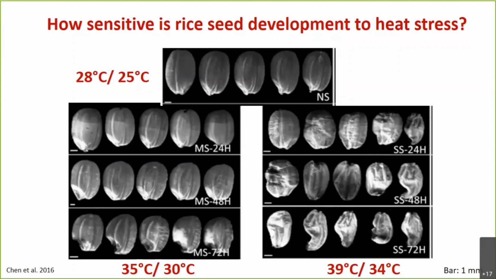results in the poor seed set because of loss of pollen viability. And if the heat stress occurs at the time just after the fertilization, when the endosperm is transitioning from syncytium to cellularization stage, then there is alteration in this transitioning timing, which ultimately impacts the final grain yield. And if the heat stress occurs in the later stages of seed development for rice, that has direct negative impact on the grain quality on the whole.